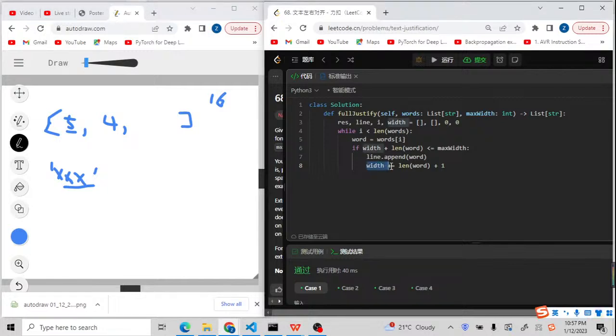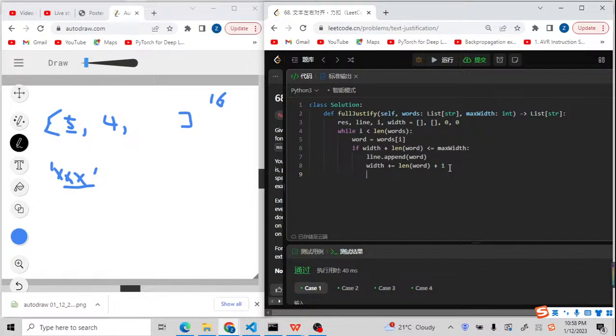Because after all, if the width plus the length of the next word is less than or equal to this max width, I can always do the operations. If it is more than the max width, I will do an else check. It means I will put the word inside my result.